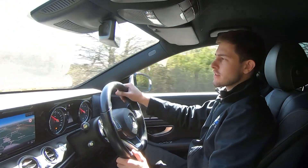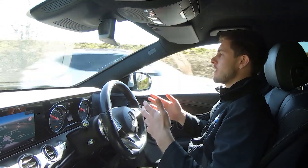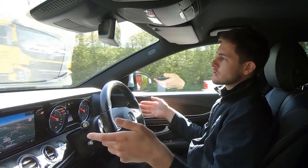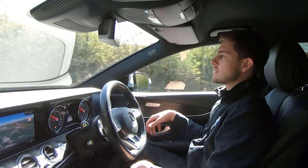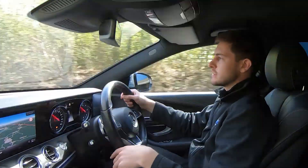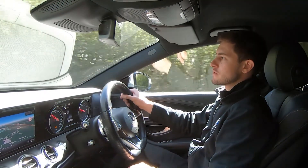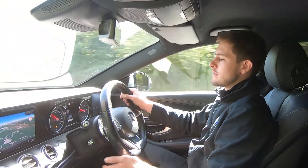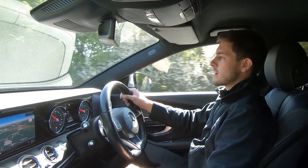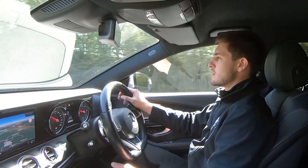The purpose of this test drive is to show you that the car drives exactly how you'd expect. I'm not having to wrestle with the steering wheel to keep the vehicle in a straight line. Starting off, we do have cruise control and speed limiter. To activate cruise control I simply push up on the stalk — I'm now cruising at 50 miles an hour. Very easy to adjust the speed, and to deactivate, push away or apply pressure to the brake to return to normal control.